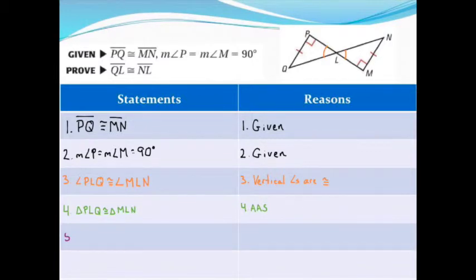So all that's old stuff. What we're doing new this time is we're going to do this one extra step. The reason that I know those two parts are now equal to each other, congruent to each other, is because the triangles are congruent. If two triangles are congruent, which we've proven, then all their parts are going to be the same as well. And so our final extra step in these new problems is going to be to say what we're trying to prove, in this case QL and NL being congruent to each other, and we're going to use the reason CPCTC, which stands for corresponding parts of congruent triangles are congruent.